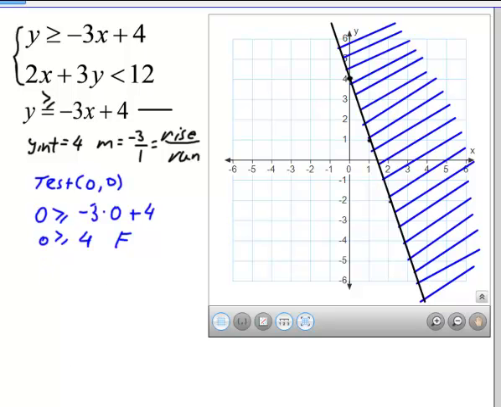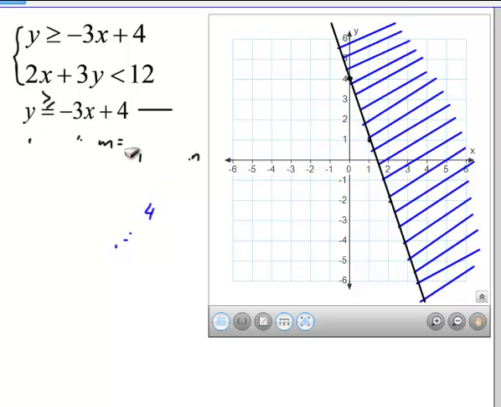So let me erase what I wrote here. And if you remember the first step, what we did, we pretended that this inequality was actually the equation. So I'm going to take this equation and graph the line. One more time, it's not inequality sign, but it's less than sign right here. If it's a less than sign, it means that I'm going to use the dash line, and I prepare my dash line right here.